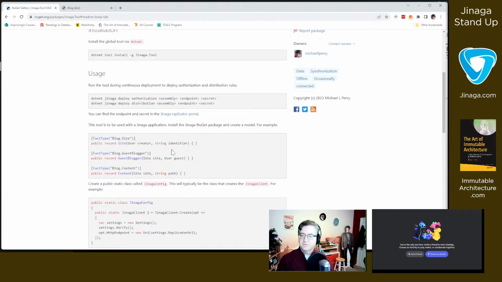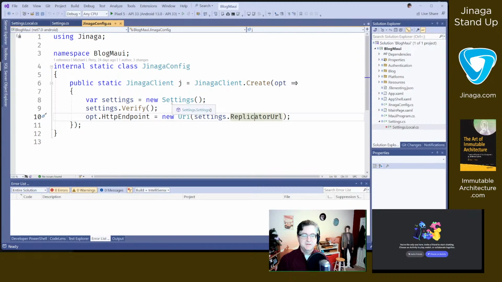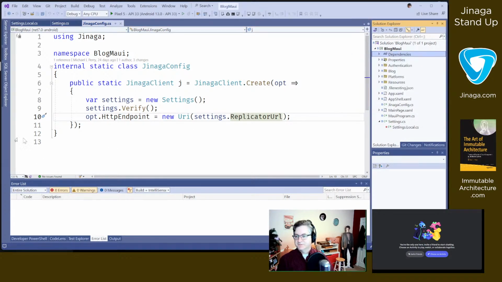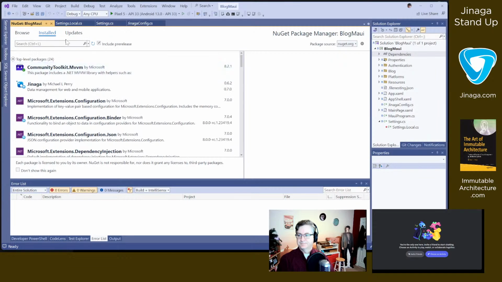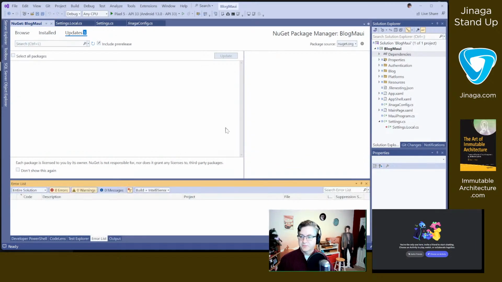So let's go ahead and write some rules. So we're in blog Maui. We're going back to Jinaga config, and I need to update my NuGet package for Jinaga so that I can start to write some rules.